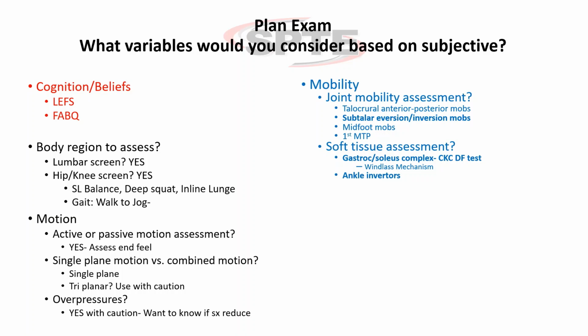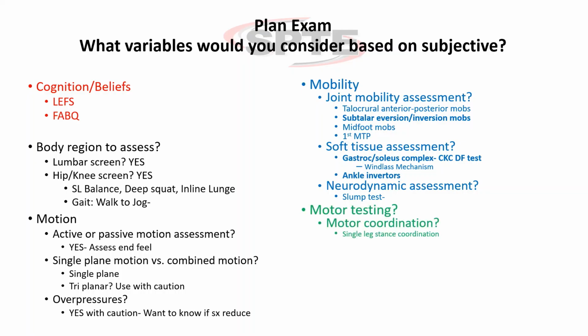And then also doing a palpation assessment of the ankle inverters to see if there's any relationship to any flexor hallucis longus and pronator that may be playing into this. And then if those all clear, then I would look at neurodynamics, just making sure there isn't a nerve sensitivity due to that repetitive stress, with the slump test.